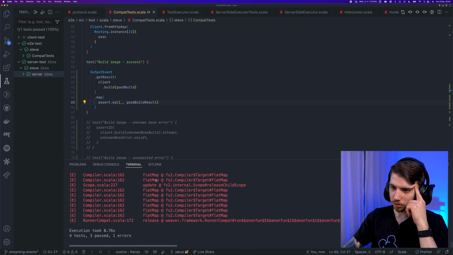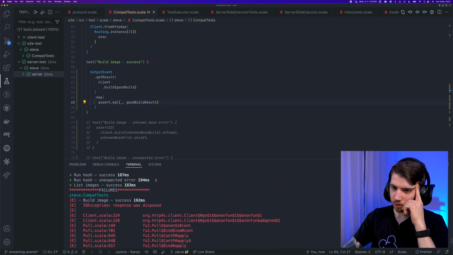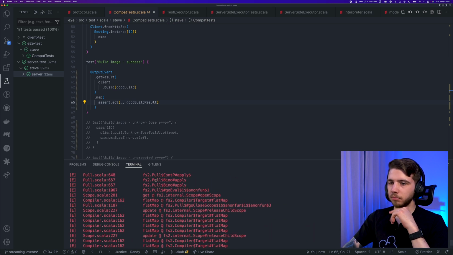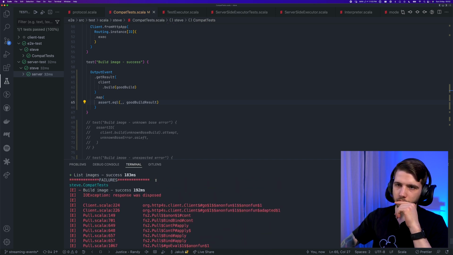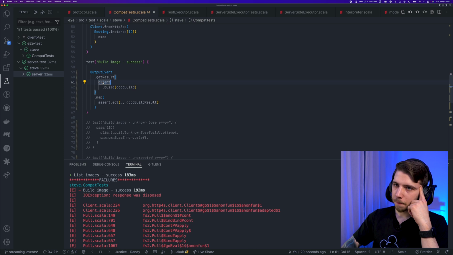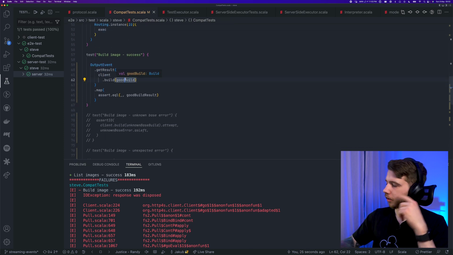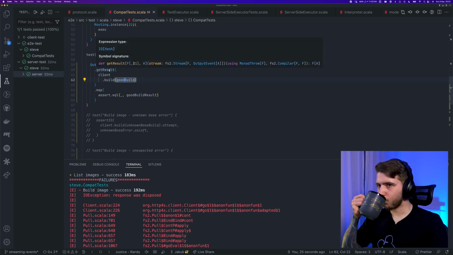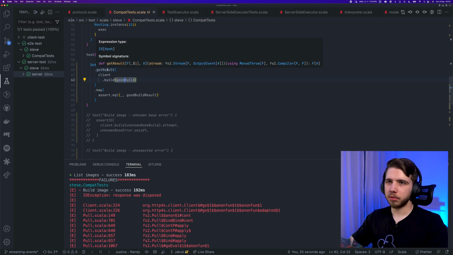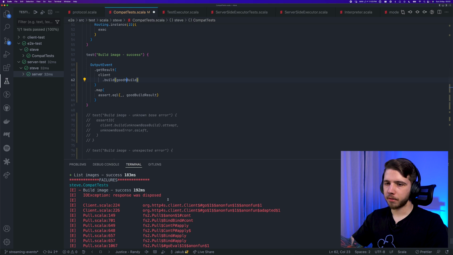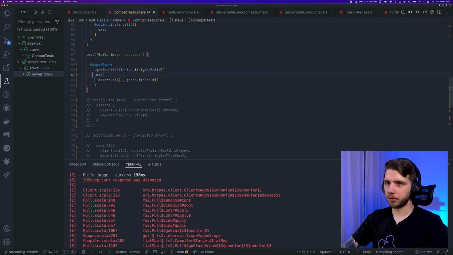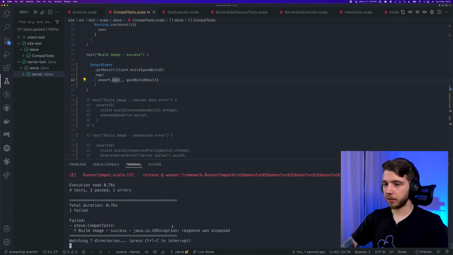Response was disposed. Wow. That's a first. We're gonna have fun here. Yeah, something is not right here. So let's see, this is just an IO hash. Response was disposed. That's the first time I'm seeing this in this project, I think. I can sense this is going to take us some time to figure out. But at least we have a test, so that's good.